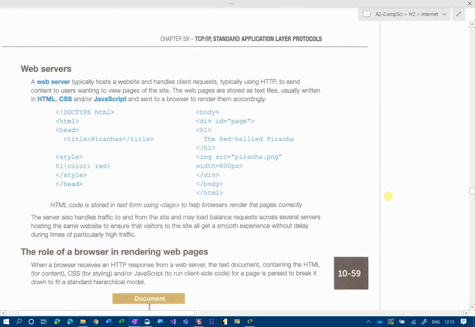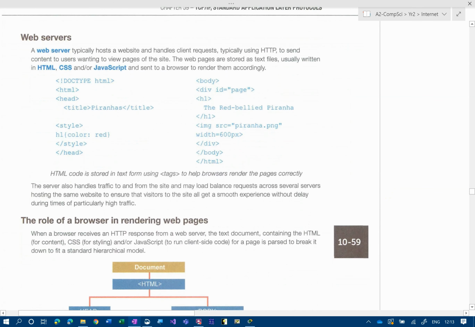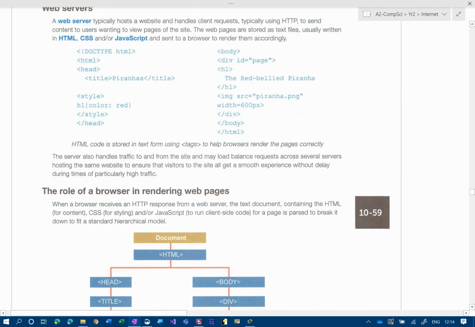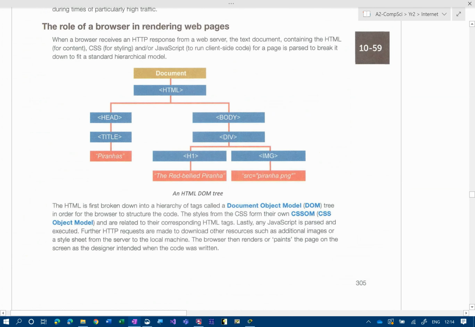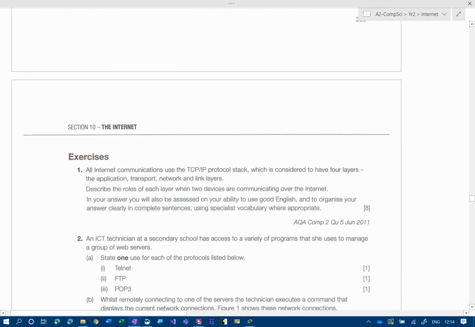Now the other thing is web servers. There's a bit of HTML there, lovely. Everyone loves those. There's not a lot you need to say about that, but you could see that coffee video there. Right, okay, I've gone on enough there.